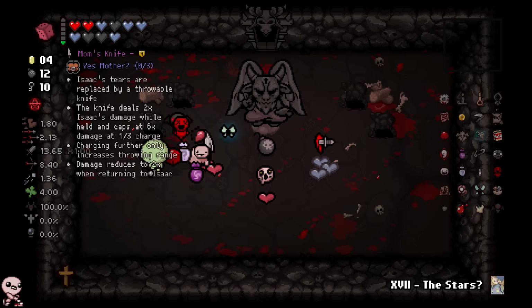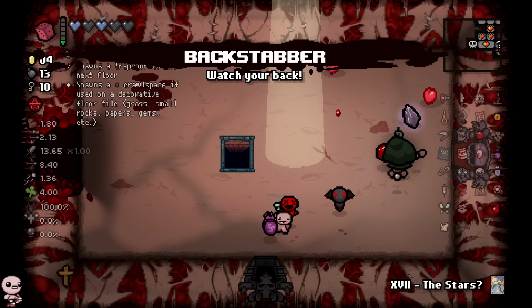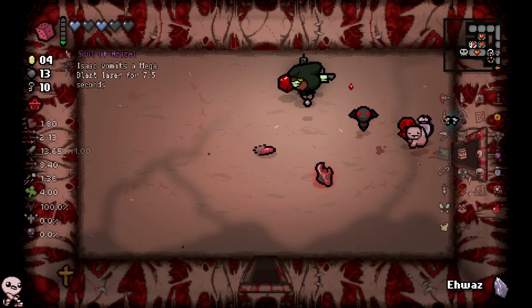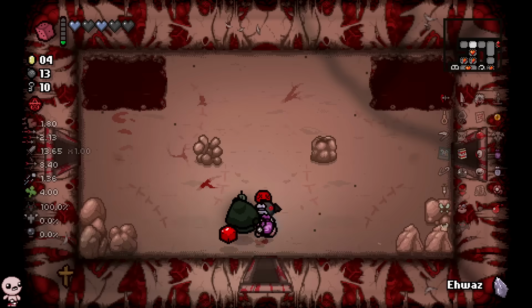Also, Mom's Knife has a Tainted variant. I kind of want to know what that is. Too bad I probably won't. Backstabber is insane, especially with C-section. Hurry up and give me a crawl space. I can't see anything very specific that I can use for a crawl space. Oh my god, I'm running out of time. Please, hurry up. Let me in.